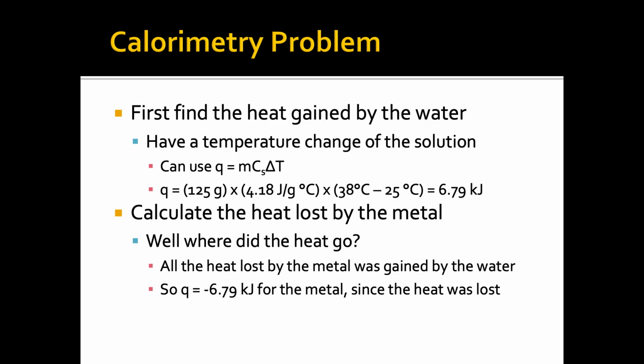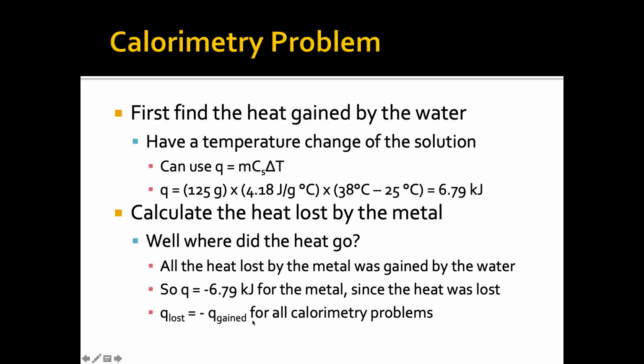For the most part, in lecture, I don't know if you'll actually have to deal with that too much. For the examples we're going to see here today, we're just going to assume that anything that's losing heat, all the heat it loses is going to be gained by whatever else is gaining the heat. We're not really going to take the loss to surroundings into account, mainly because it's usually a very small amount, especially with the numbers that we're going to be working with for most of these examples. But it is important. This Q lost equals negative Q gained.